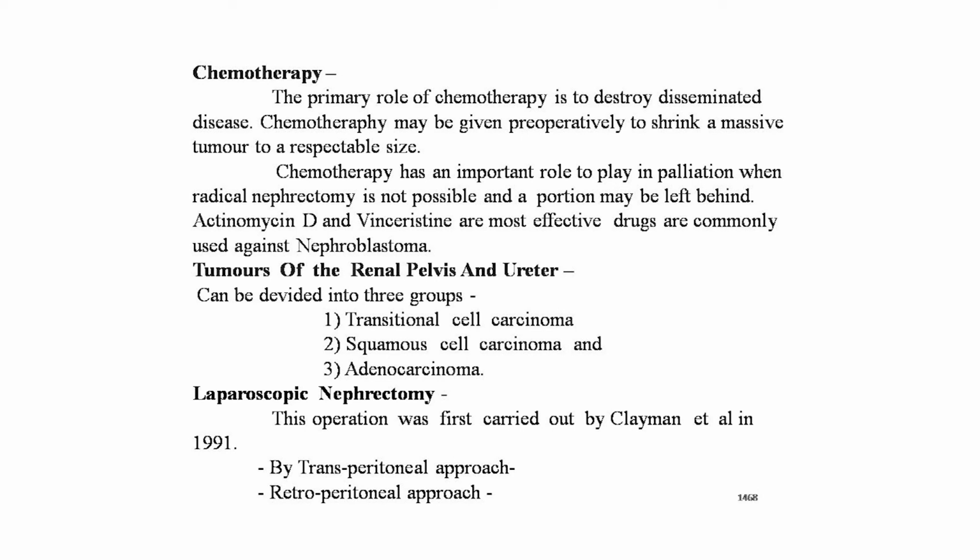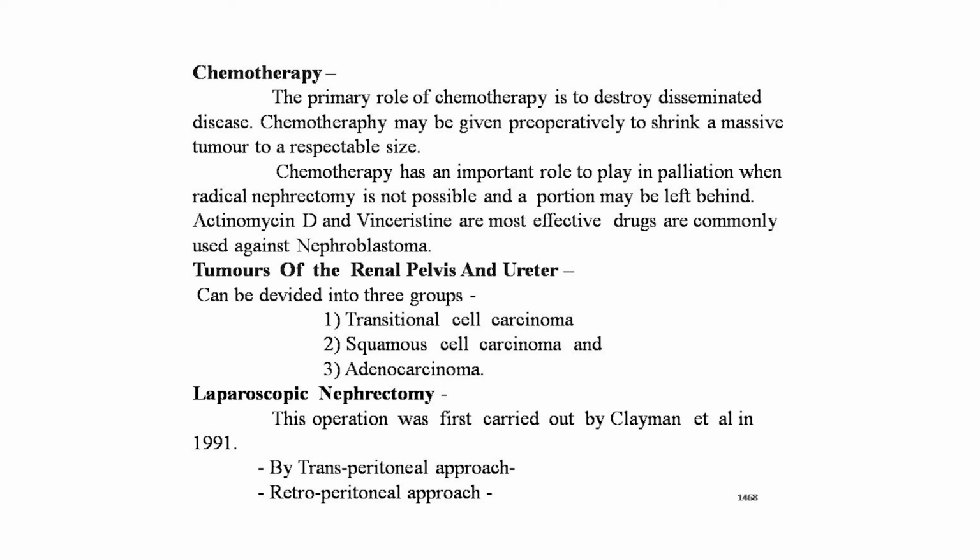First type is the transperitoneal approach. The patient is placed on the operating table. As in open renal surgery, endoscopic access is obtained by a 10 mm umbilical port and a port placed about 5 cm lateral to the midline in the plane of the umbilicus towards the side of the affected kidney. 5 and 12 mm ports are placed in the mid-clavicular line and 2 further 5 mm ports are placed in the mid-axillary line under direct vision.